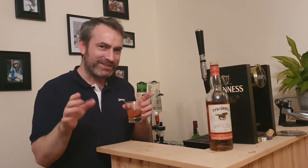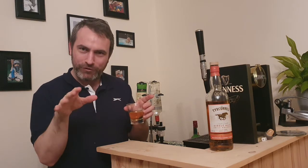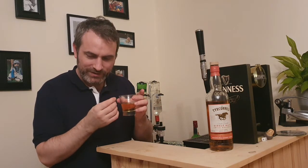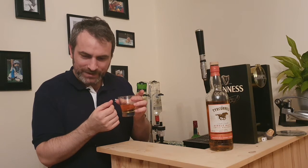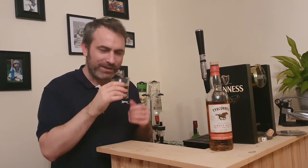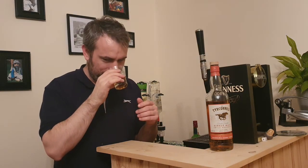Oh, a little free taste as well. This is interesting. This is slightly floral. You can always tell it's an Irish whiskey. It's always got that little buttery background, which I'm probably going to stop using the word butter because it's in every single Irish whiskey review I'm doing these days. But this is slightly more floral and it's got a sweet hint. Not spice, but something. There's some sort of sweet honey floral kind of smell off it. That's what I'm getting anyway. And it's not quite honey, it's something else, but it's quite nice.